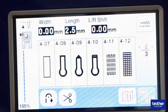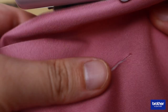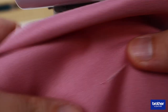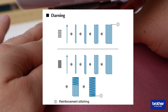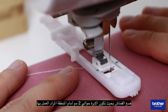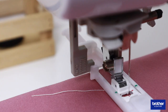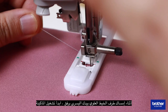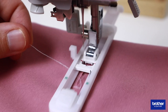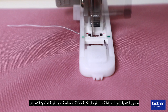Then select the darning stitch on the machine. Darning is a reinforcement stitching, as the machine will sew continuous vertical as well as horizontal stitches based on the desired length of the darning. Once everything is set, position the fabric so that the needle is about 2mm in front of the area to be darned. Lower the presser foot, then pull down the buttonhole lever as far as possible — this is quite similar to making a buttonhole. While gently holding the end of the upper thread with your left hand, start the machine. The machine will sew lines of stitching which will cover the part to be mended, and once sewing is completed, it will automatically sew reinforcement stitches to secure the ends.